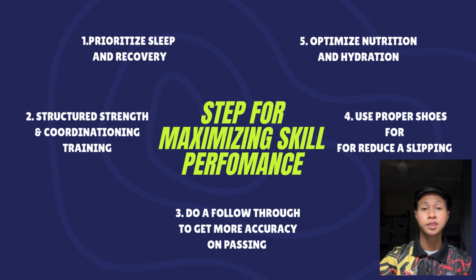Okay, so for my side is steps for maximizing skill performance. So the first one is prioritize sleep and recovery. So you must get enough sleep to help you recover fast. So the second one is structured strength or coordination training. The third one is do a follow through on passing. The fourth is use proper shoes to reduce slipping. So protect our legs also. So the last one is optimize nutrition and hydration. So eat good food for our body.